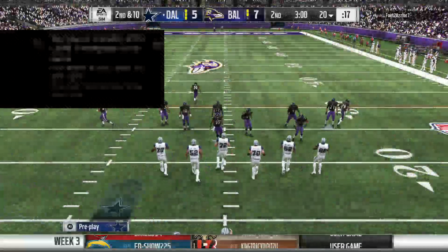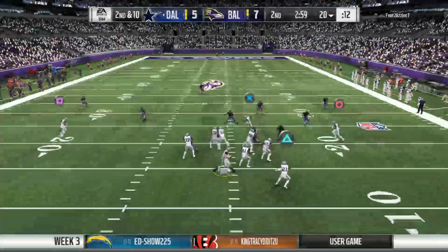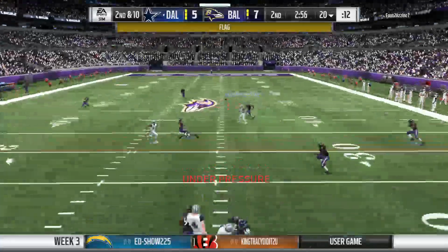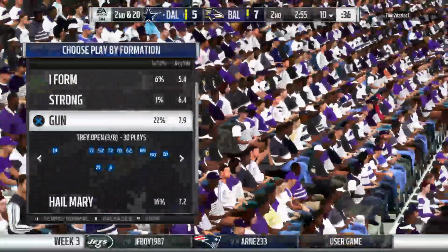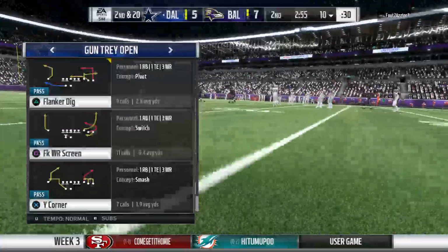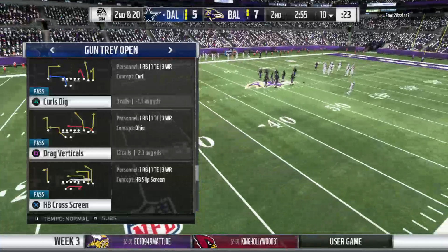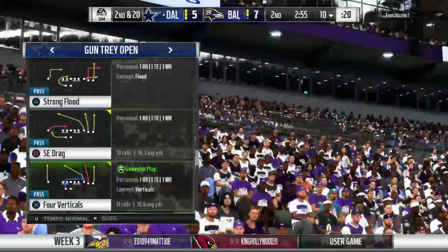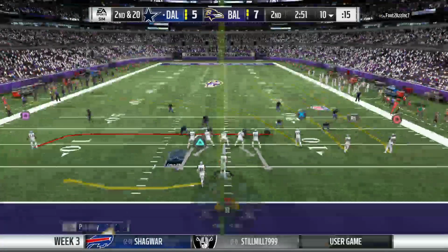After the incompletion, they'll try once more from the 20-yard line on 2nd and 10. Throwing again. Herring. Going down the middle, and it's complete. So a decent gain, but all for naught on the penalty. It's too bad, isn't it? They were feeling pretty good about it. The only people celebrating, the guys who just gave up that play. Now they face a 2nd and long following the holding penalty.